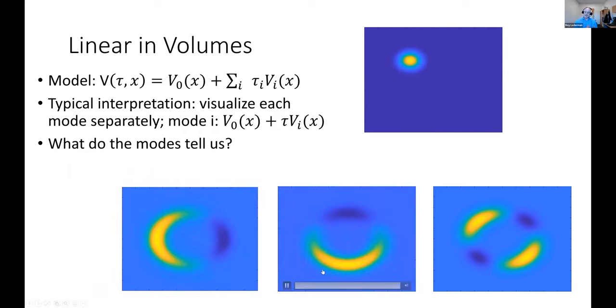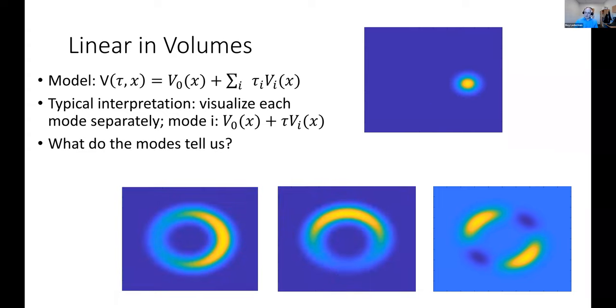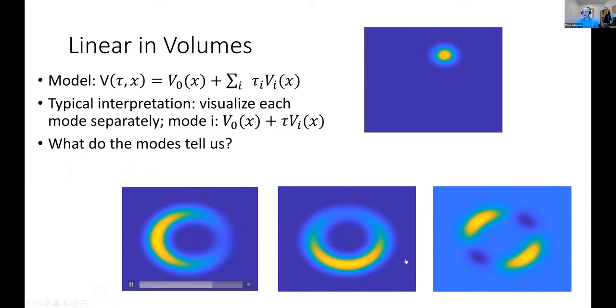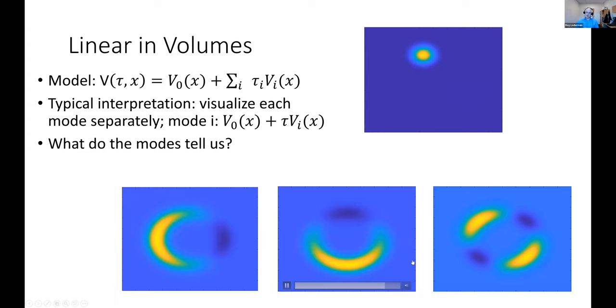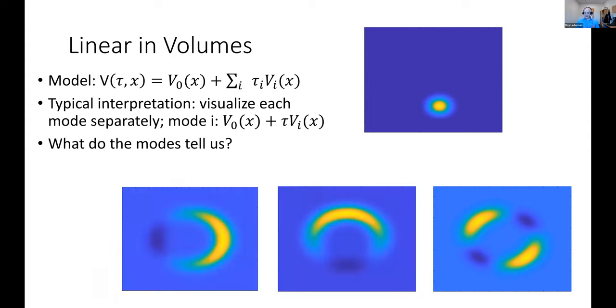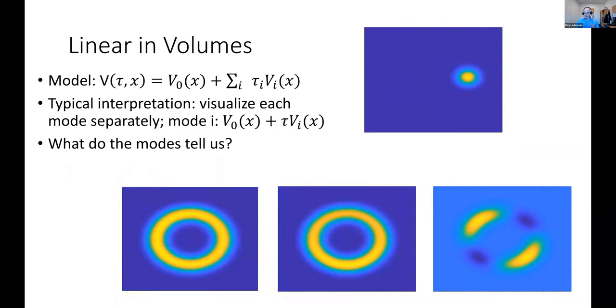It turns out that it works pretty well for very small variability. But if you want high resolution for high variability, you get something like this that's a little nonsensical. If you write this down, you can get this analytically, the reason for this. There has been other work that uses these models in a slightly more sophisticated way. I'm not going to go into it, but this is the fundamental issue in describing the volumes and the conformation variability in this way, and trying to interpret these separate modes.